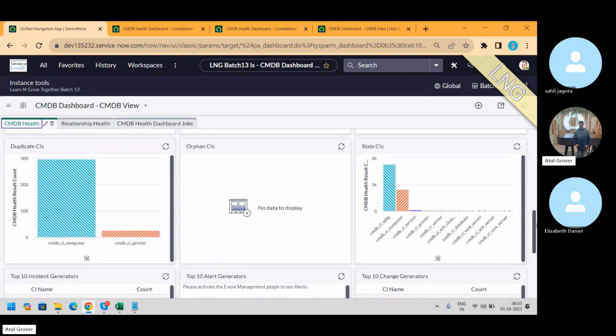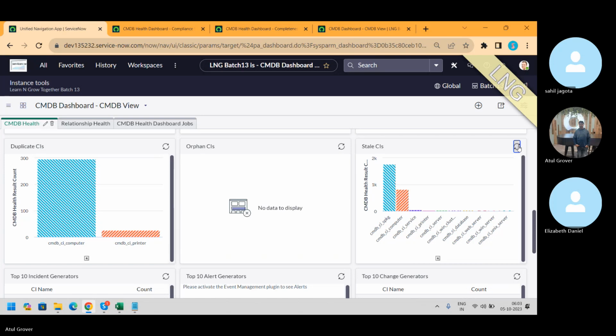Stale CI is basically something similar to the duplicate only. Let me see, because I never checked that part. CMDB, let me check here. Because as I remember, it looks like a duplicate one.